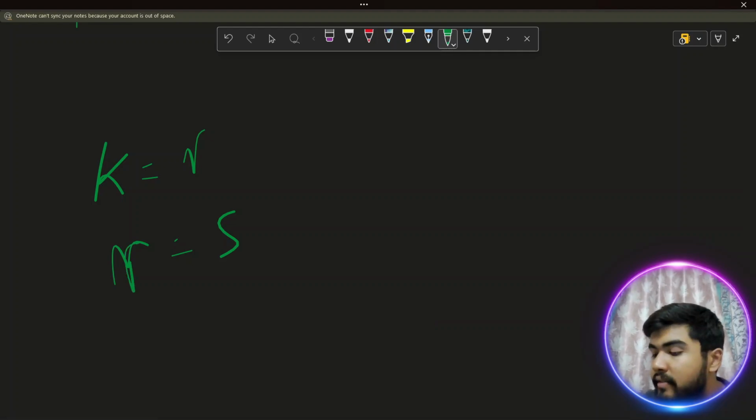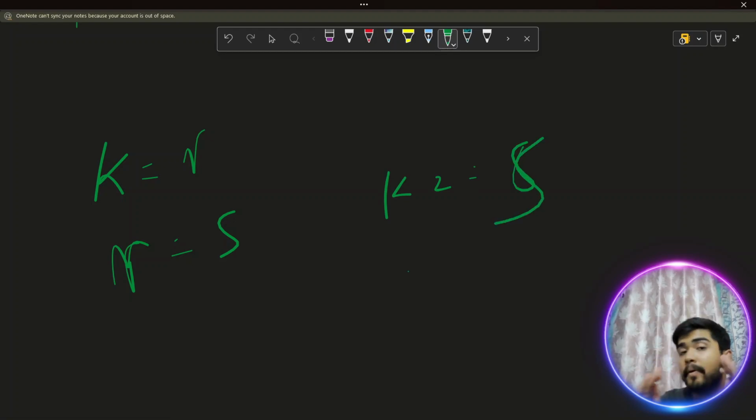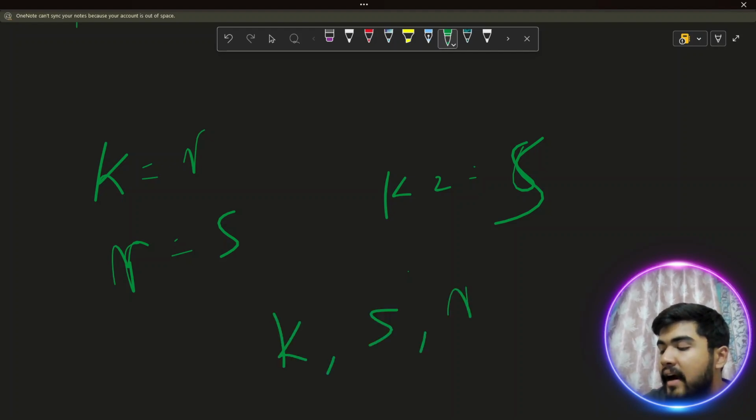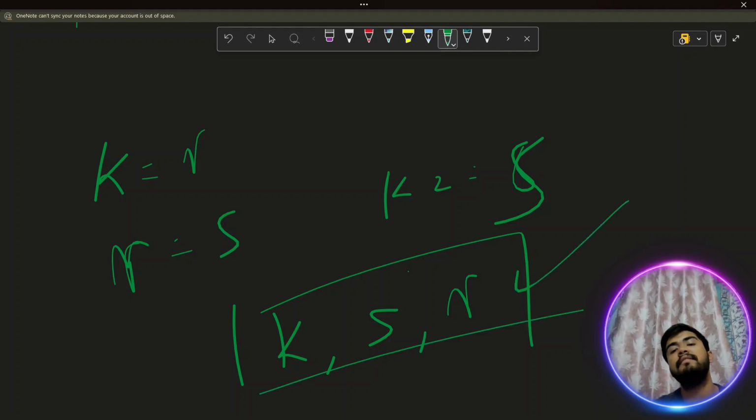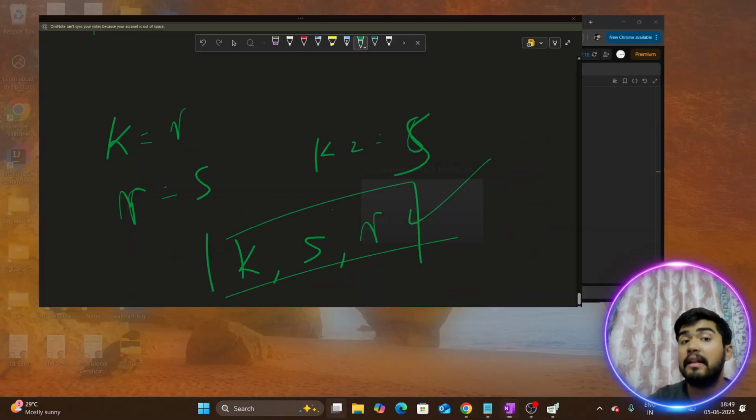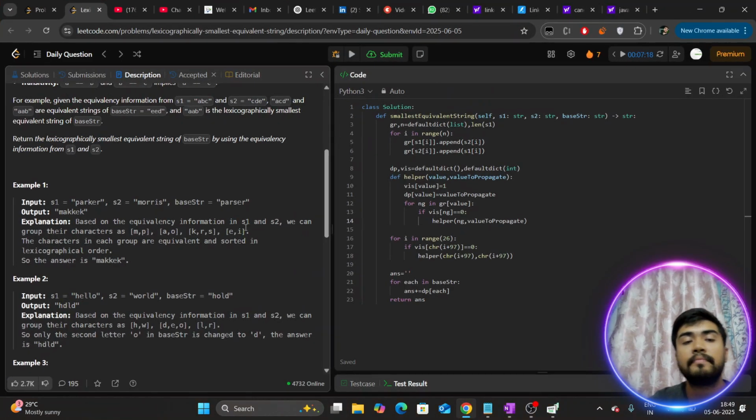So by transitivity, can I write K is equivalent to S? So I will group them. K, S, and R, these three can be part of a single group. Agree, guys? Yes. So by the transitivity principle, KRS is a single group.